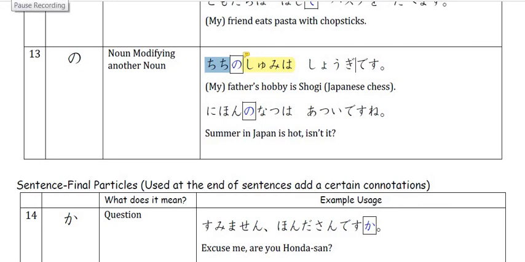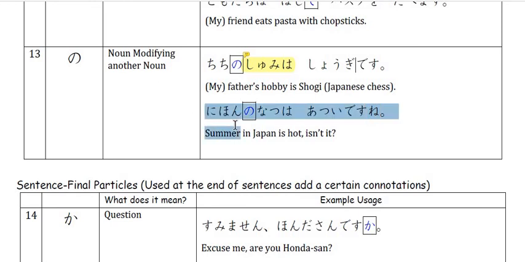So in Japanese, if you want to say "Summer in Japan is hot, isn't it?" how would you say it? 日本の夏は暑いですね。Okay, so if you're talking with your friend about your countries, you can say, by the way, 日本の夏は暑いですね。The summer in Japan is hot, isn't it? So "isn't it" is just one letter in Japanese, which is ne. I'm going to explain it further, but just for your understanding, I'm telling.